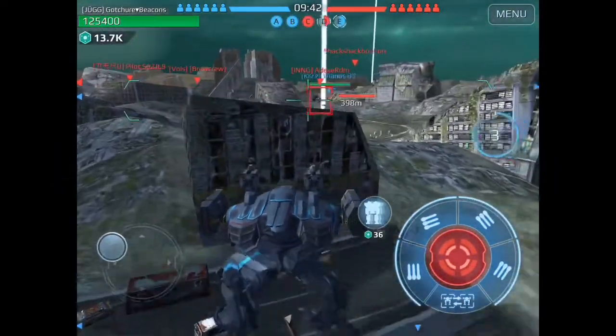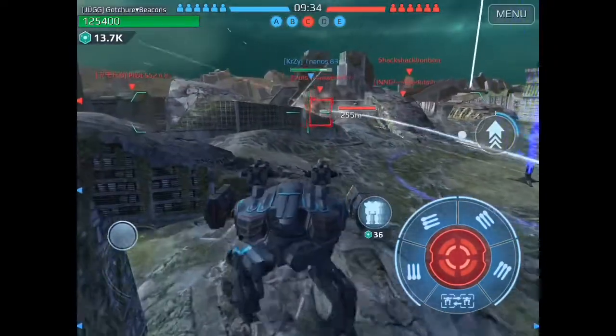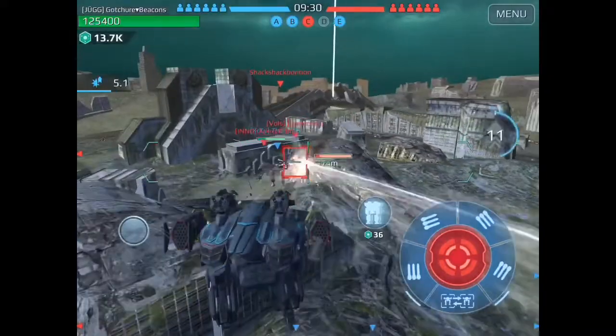I normally open up with Frick. He's my double jump Raven. He can get me right into that center before anyone else can get there, but I missed the jump.